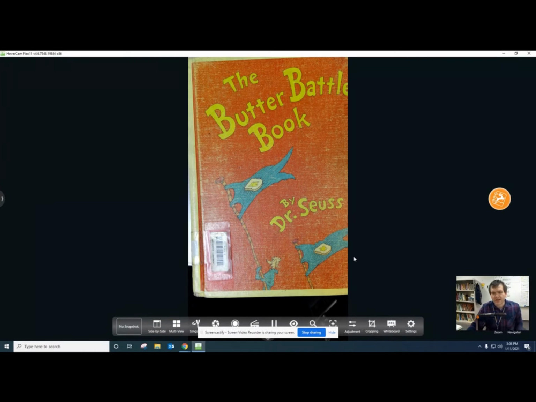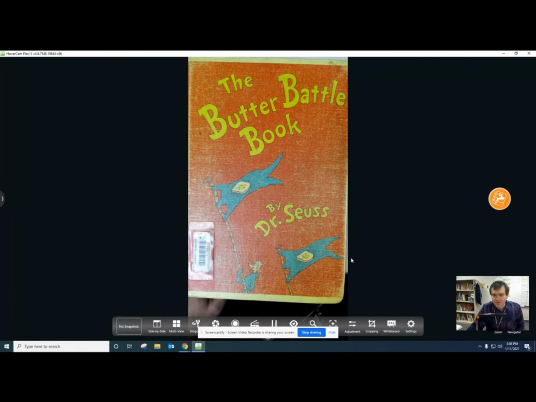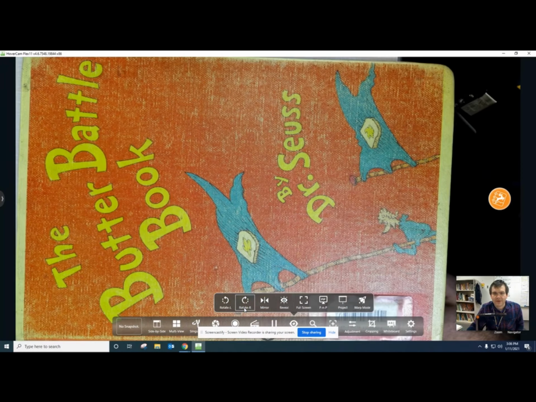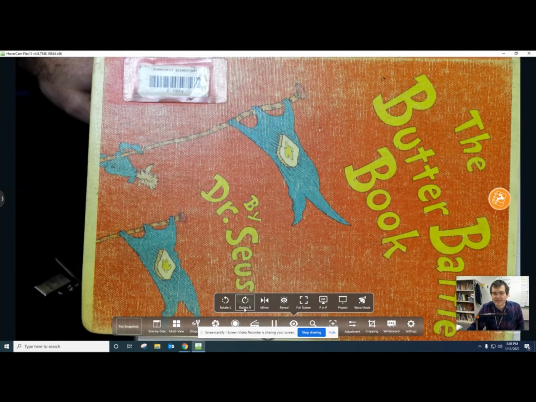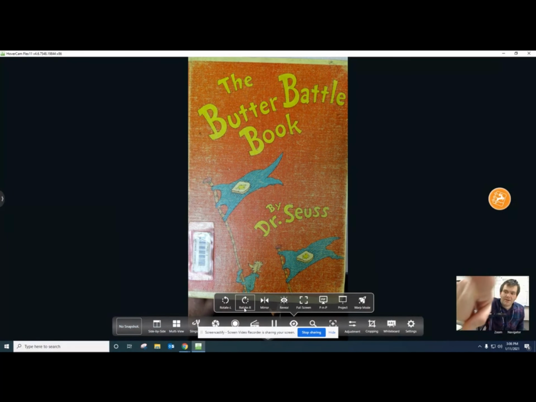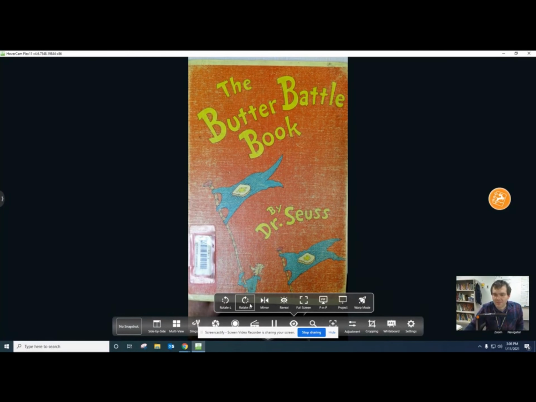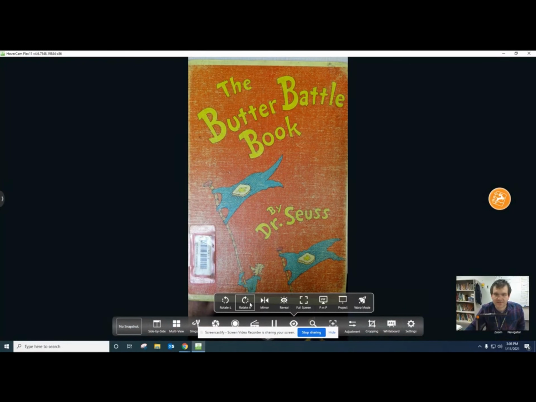So really quick, I have the Butter Battle book here in front of me. I'm going to show you, remember that you can change how your picture is displayed, and it doesn't matter which way you have the camera. You can see it here in the picture down here, I have the camera facing this way, but without moving it, I can just click that view button and I can change the rotation alignment so that I can have it however works best for me and still display it the way I want.